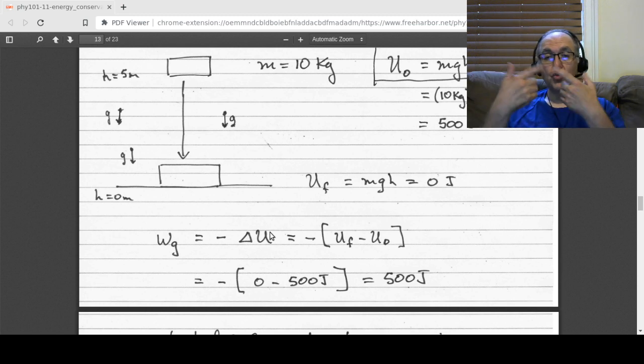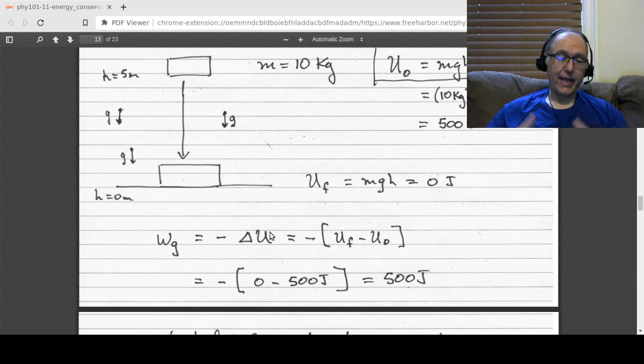Or conversely, you could do work on it and then increase, and that's like adding money to your bank account, okay? So the potential energy is just how much energy is stored inside of the object. And I said a minute ago, configuration or situation. In this case, the configuration is the height, okay? The higher the object is, the more potential energy it has due to gravity, okay?